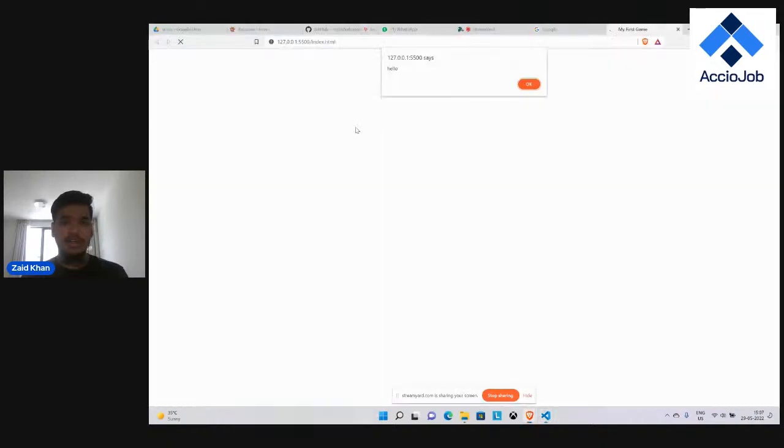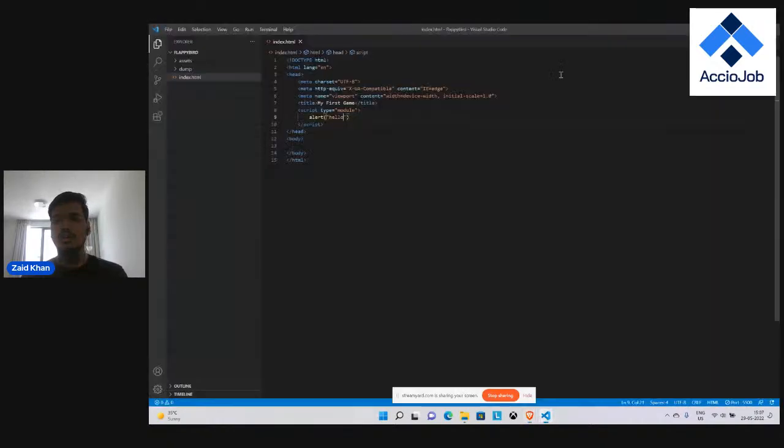Basically, I said alert and I said hello, so it's showing hello. And what Live Server is doing over here is helping me reload that whole thing. As soon as I save it, it automatically reloads that browser page and renders whatever changes I have done so far in the HTML file or JavaScript.